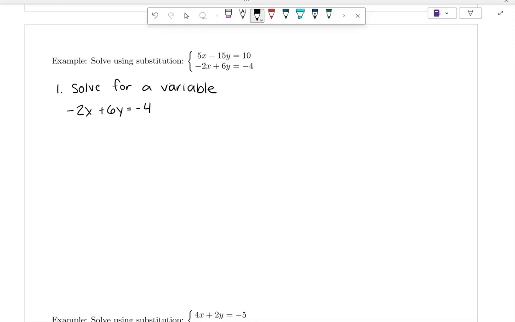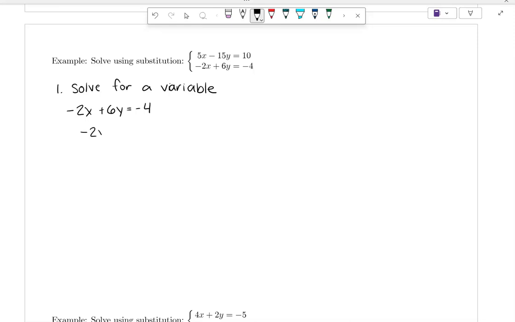Here, I'd actually suggest solving for negative 2x, because then when you divide, it'll be a whole number. Same thing up top if you wanted to. Look at the smallest coefficient, because typically at the end, like if we solve for 5x up top, we divide 10 by 5 and 15 by 5, and that would give you a whole number. Same thing here, if we divide by 2 at the end to solve for x, it's going to be a whole number.